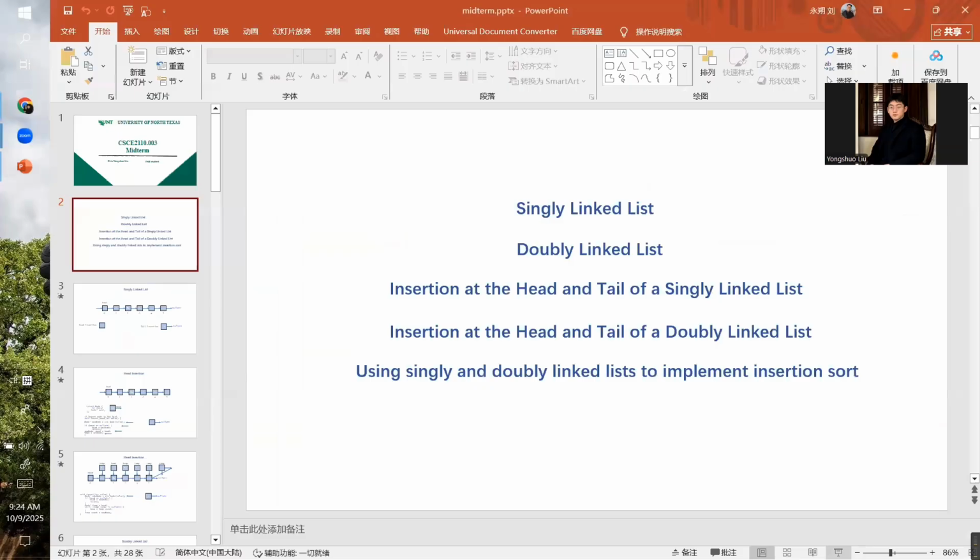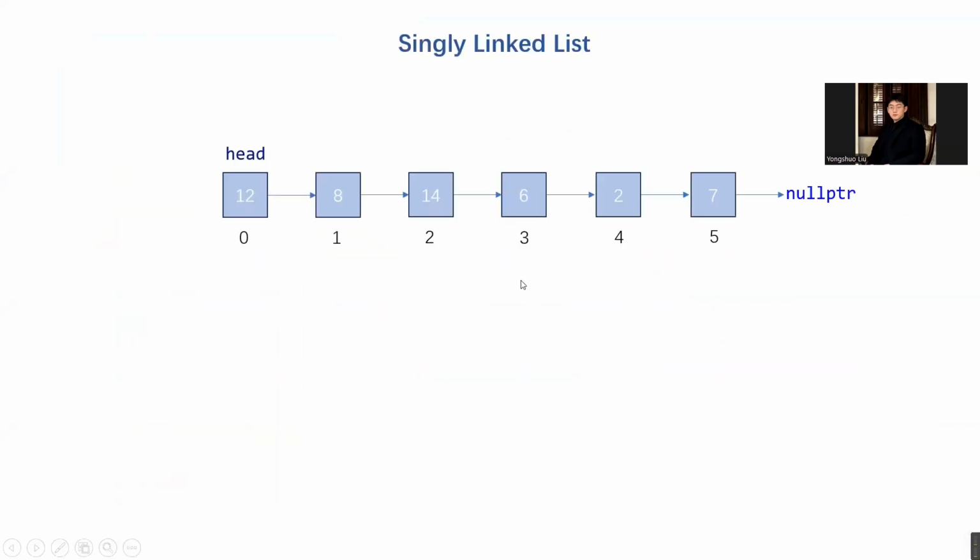So let's continue. First, let's quickly review the singly linked list from the previous lecture. If we want to insert a node into the sequence, first we need to create a new one, right? And then if we want to use head insertion, we just set the new node's next to point to the head, like this, and set the new one to become the new head. In this way, we can insert the node into the linked list, right?